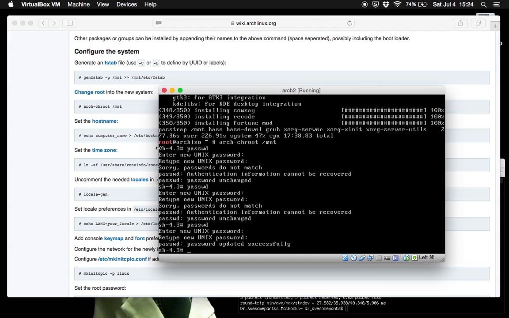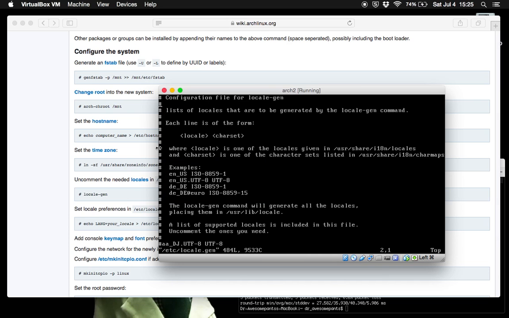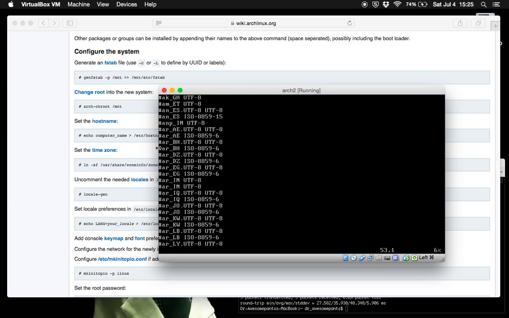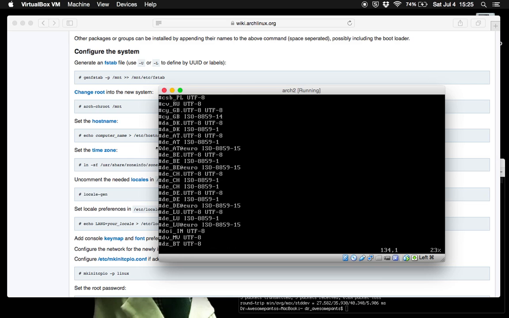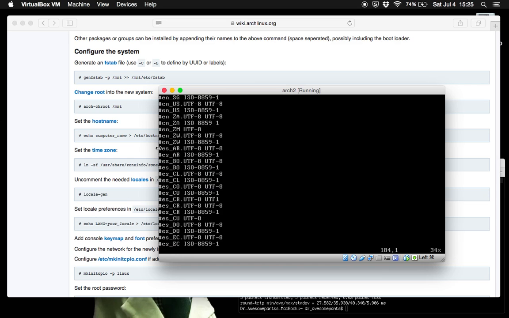So now that we're here, we're going to set up our locale. Again, I installed Vim. If you didn't, you want to do Nano, but I'm going to do Vim. We're going to do vim /etc/locale.gen. Enter. Then you're going to come down to these commented lines. You're going to find your locale. Mine is English. Oh no, too far. What's happening? en_US, right there. Man, I just went back and forth.